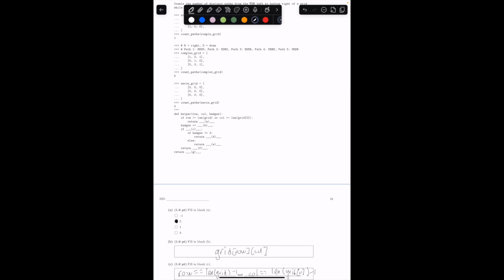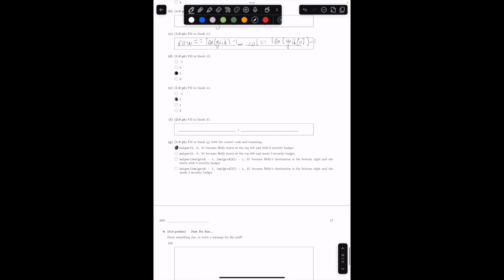So those are the only two options we have. And the way we would write this recursively is helper, row, and then column plus 1, and then badges, so we keep track of how many badges we still have. And helper plus helper, row plus 1, column, and then badges right here.